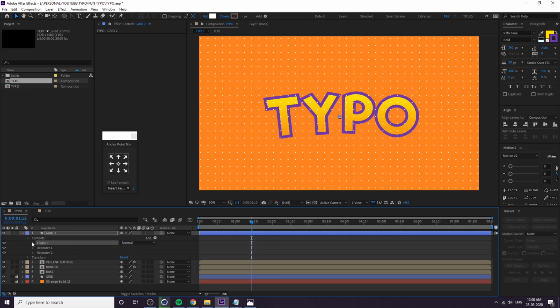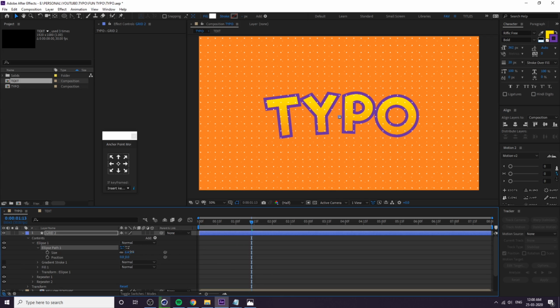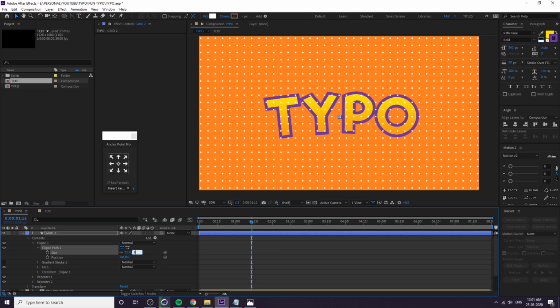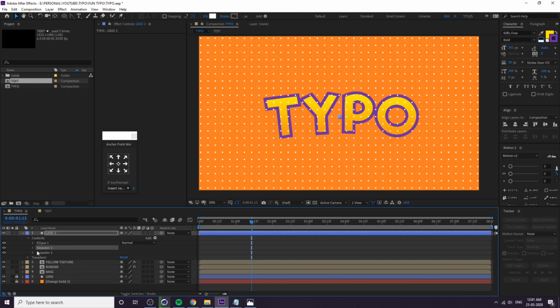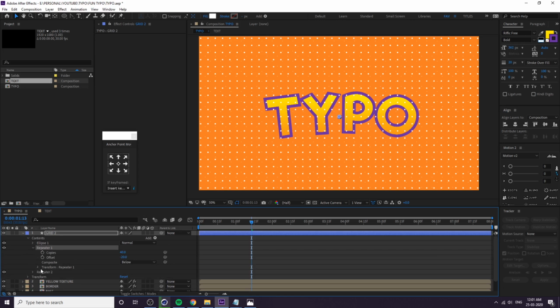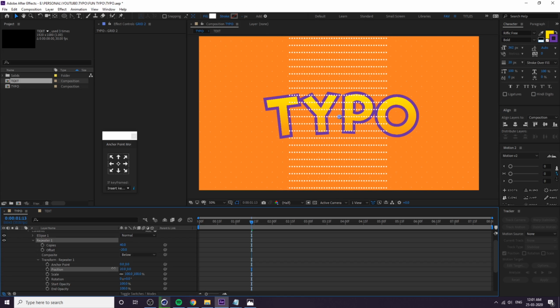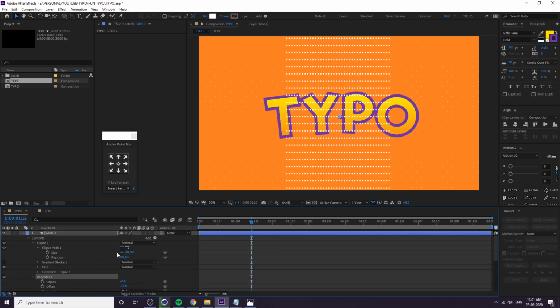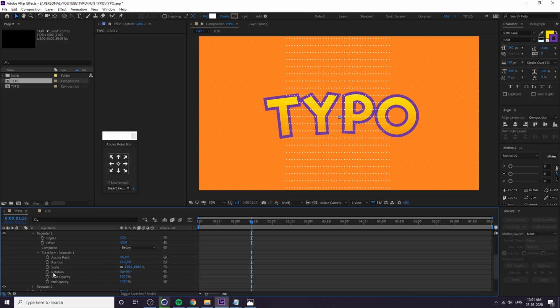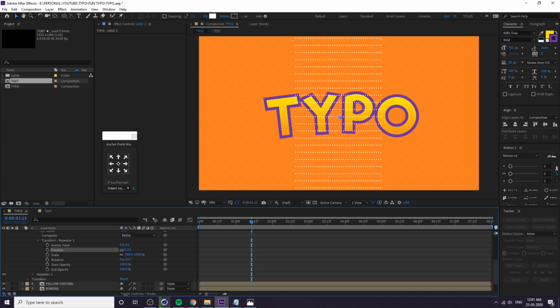Here is the main grid, so we have to create a texture for the text. That's why I have to increase the circle size, and I have to adjust the position. Anyway, I had to adjust the position of these dots. So we are already done with the background dots. Now we are creating dots for the textures. That's why we have to adjust the position. See, size a little smaller, and position, I think we have to add a little bit more.